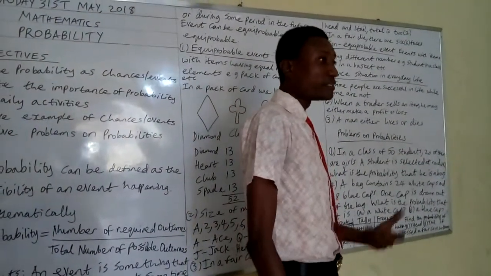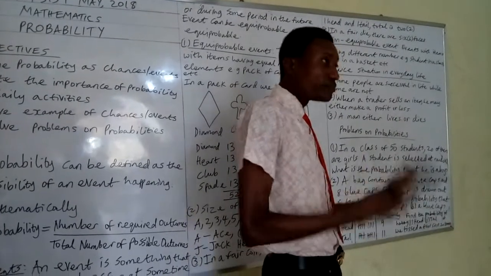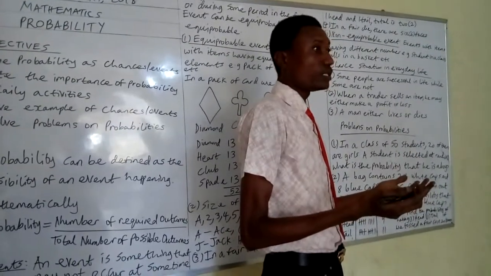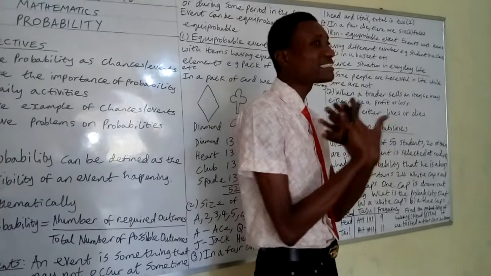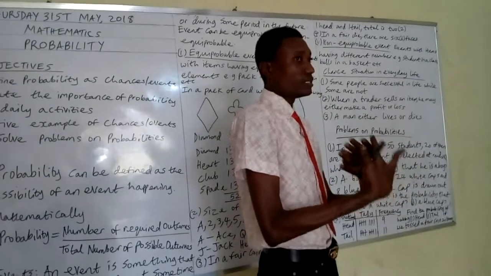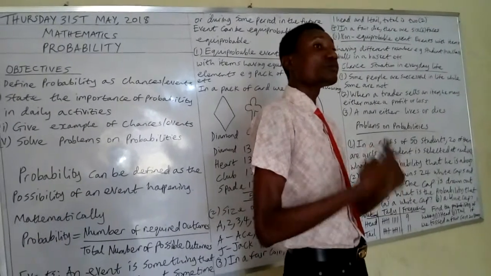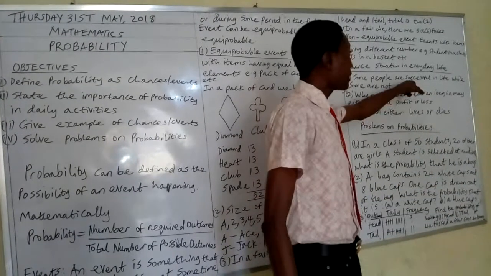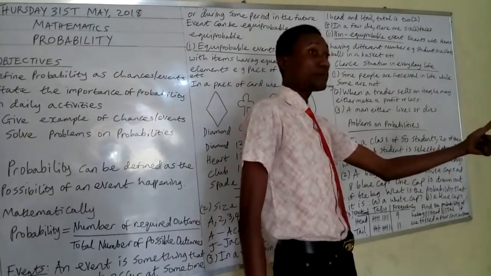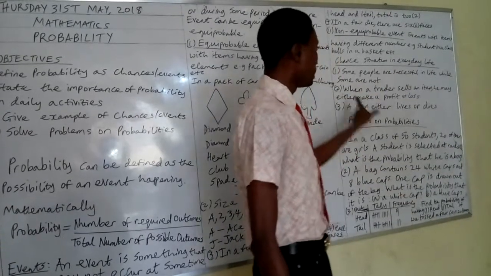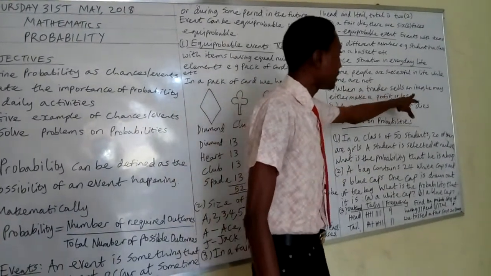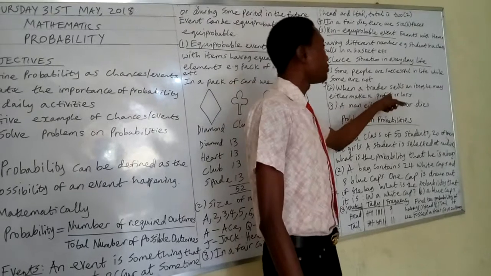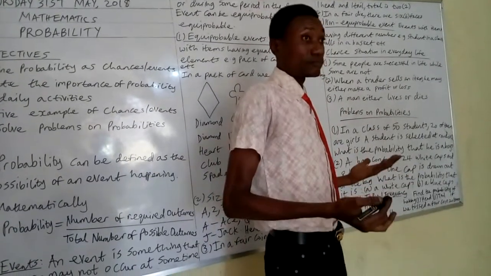business. Now, at the end of the day, maybe after one month, two months, a year, one of them might not be able to make the same profit. It means those are not able to make good profit, or they made a loss. In that business, they are not successful. They might go for another business and be successful, but in that business, they are not. Now, look at it. When a trader sells an item, he or she, as the case may be, may either make a profit or a loss, depending.